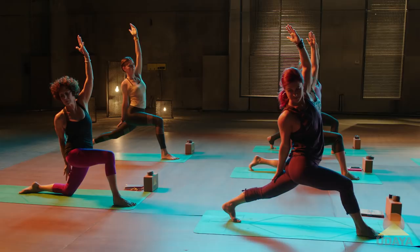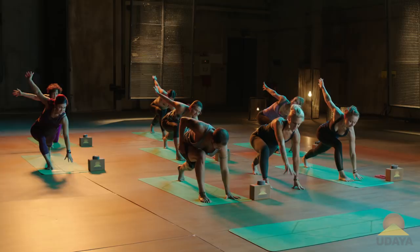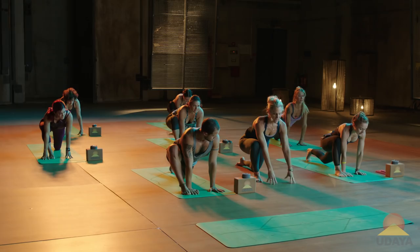Come back to your Bob Fosse. Arms out to the side. Excellent. And then just take left hand down on the inside, right hand down on the inside, and we'll lower the back knee down and come all the way up into a low lunge.